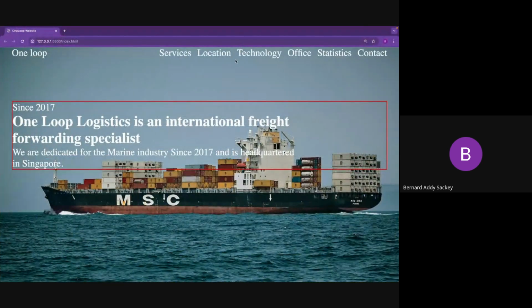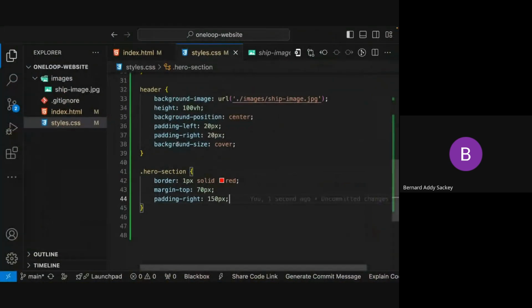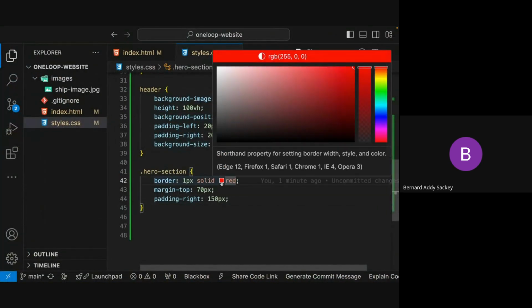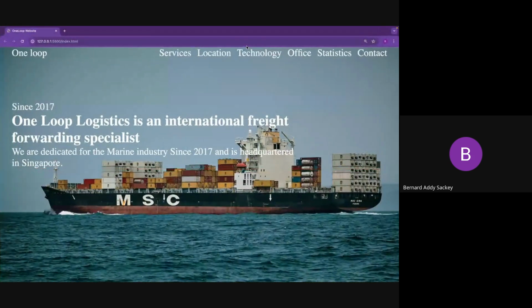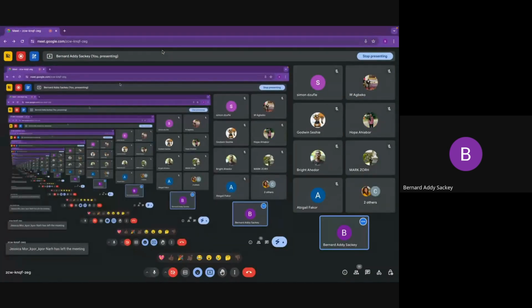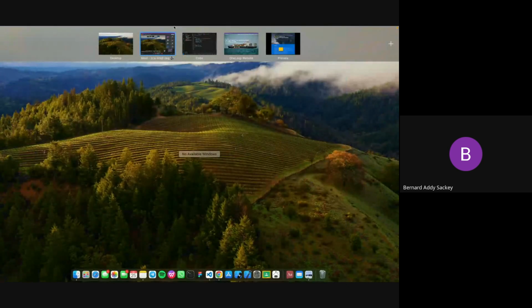At this point, I will pause here for any questions or clarification. So yes, back to the class. Anyone with questions, clarification, something you don't understand, you want me to go back to in the code?